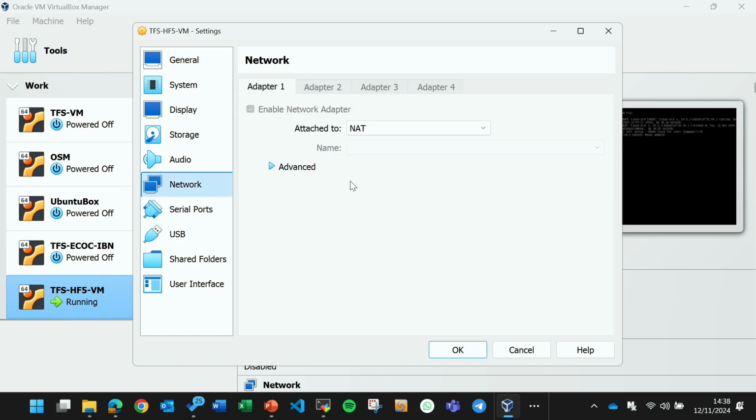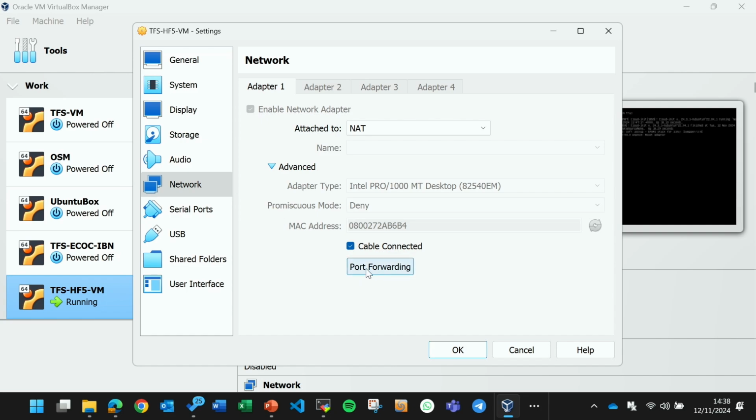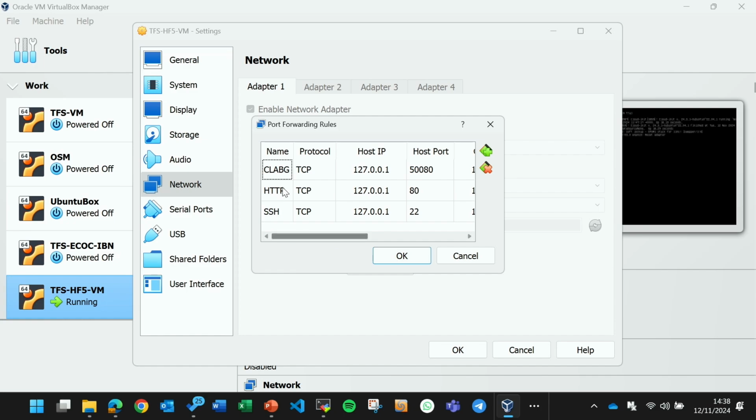In the network section of the virtual machine, I recommend you double check that you have the proper port forwarding. You will need, as I said, 3 ports. One is for the ContainerLab, the other is for the HTTP that we use for the web user interface of TerraFlow, and the third one will be for the SSH, for connecting to the terminal of the virtual machine.